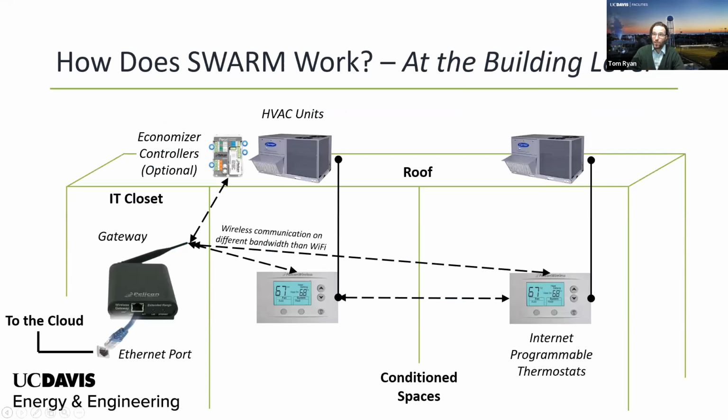So this is a picture of some of the equipment that we have on campus, and this is kind of a basic one-line setup of what we have. Now, IT requirements on our campus are pretty strict, so that was one of our main reasons we went with the technology we did. But these units are spread out. The zones are spread out. We can't do a lot of wiring in between those, so we wanted to keep it cost effective. But we also needed to have a wired connection to the internet. So we have a gateway here, as you can see, that's wired to the internet on its own separate VLAN.